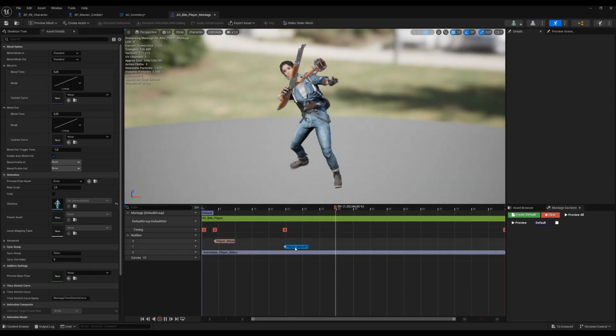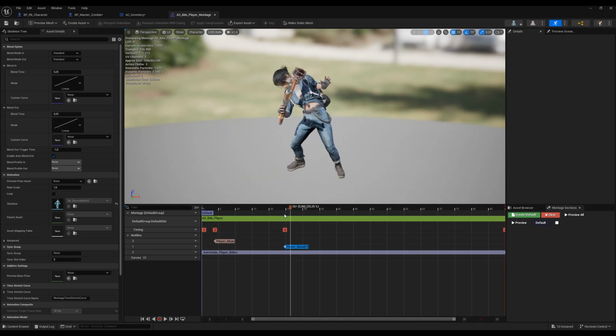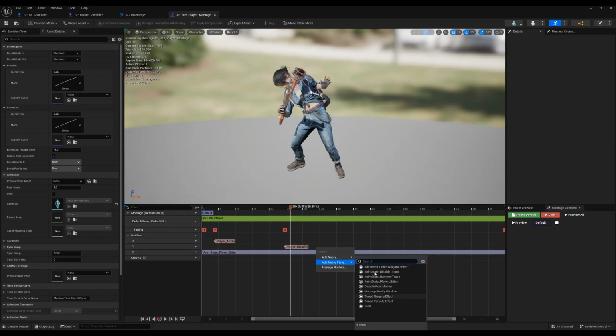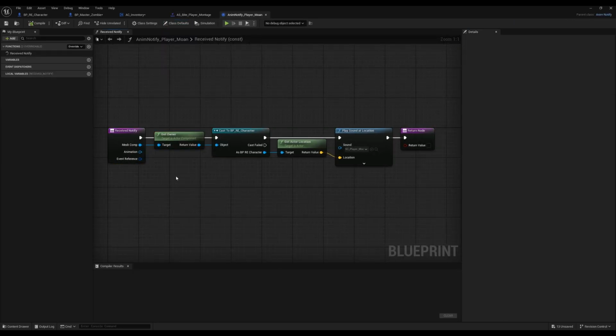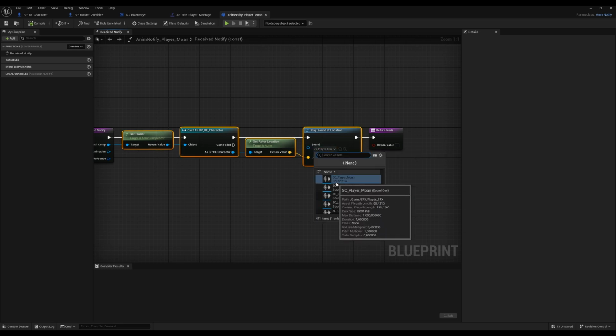Then you can put it into your montage. I searched for a good point, maybe I get bitten around this spot. So I just put it here, right click, add notify, and then you can search for a notify. Or maybe a state, in this case we have this gets bitten state as well. Then you do the same for all the other sounds you want. So I have moan, let me open that one up. This is just a sound. I get the owner, cast, get the actor location again, and then play sound at location. This is why we need to cast. You can also play a sound 2D, then you don't need to cast, but I want this sound on location. Then I have a queue.